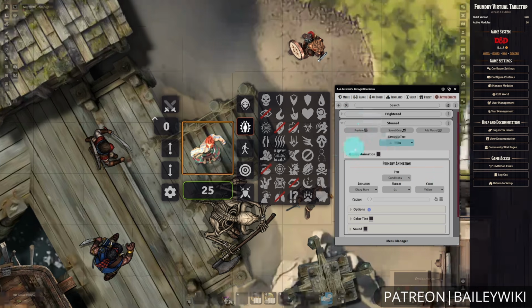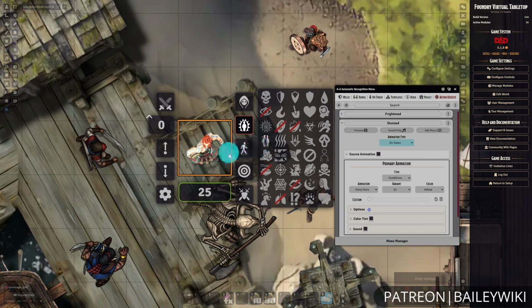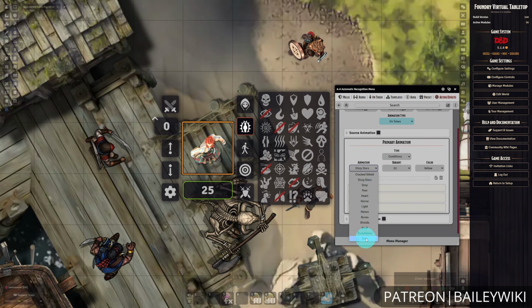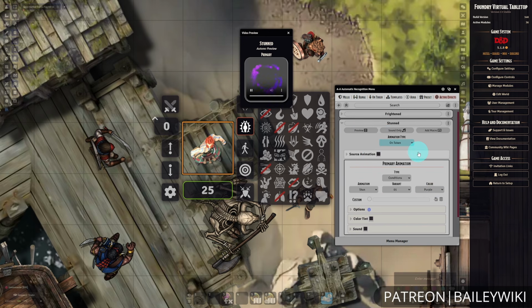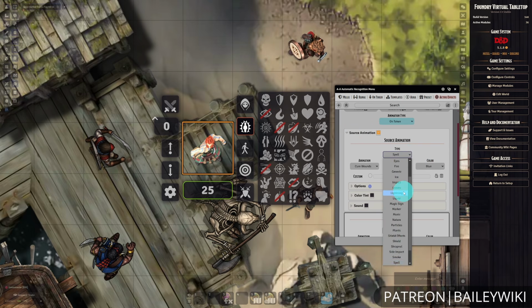And as per usual, we can use our preview. And actually reviewing that, let's make this stun. And we'll add a source animation.